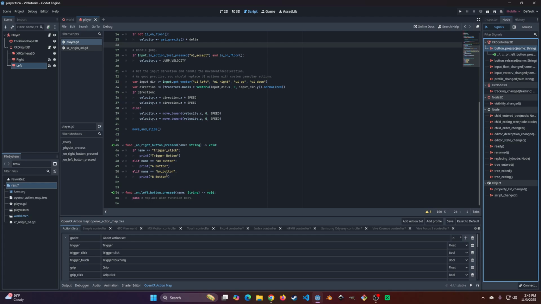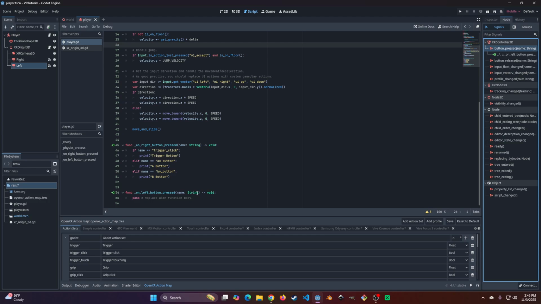Whichever ones you create, you can put them in whatever script you need to, but this is how you actually call them and use them in the script. So when a button gets pushed, if it equals that name, it's going to do this action. So again, you can put whatever functions you want in there, and that's really it.